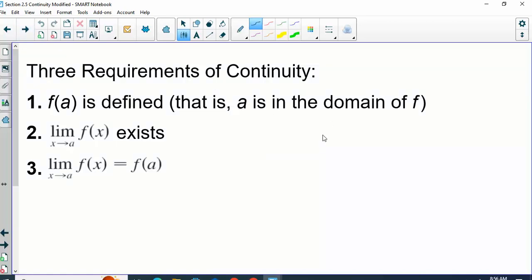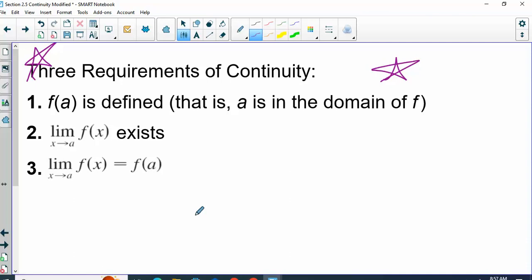So for us, if you're looking at the definition of continuity, there are three things that have to happen for a function to be continuous. It has to be defined. So that means it has to be in the domain. So think about things that are not in the domain, like if you have a square root, we know you can't have a negative under there. If we have a fraction, we know the bottom can't be 0. So those numbers that make the bottom of a fraction 0 or make the inside of a square root negative, those are places where the graph's not continuous because it's not defined there.